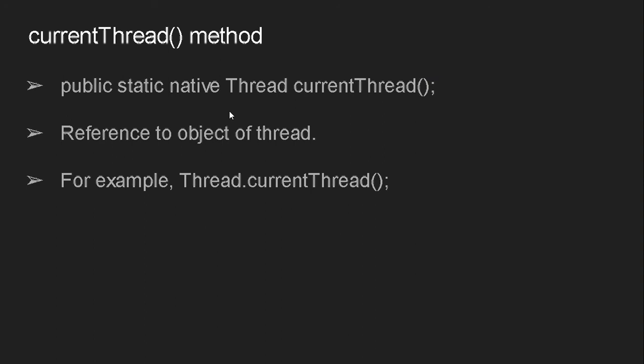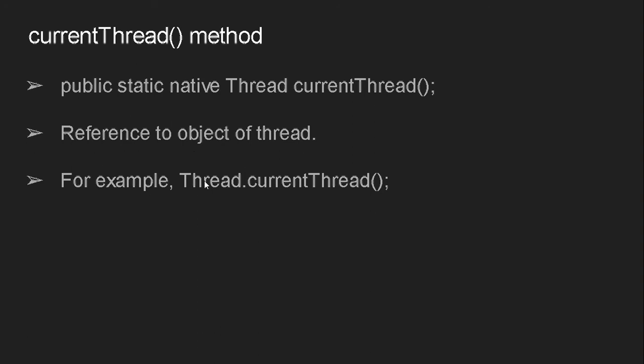This particular method is going to return the object, or the instance, of the thread which is currently under execution. For example, if I write this statement in the main method, it is going to return the object of the main thread. That means it returns the object of that thread which is currently under execution.